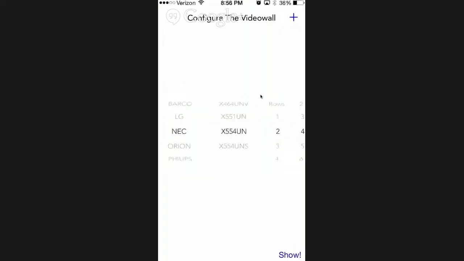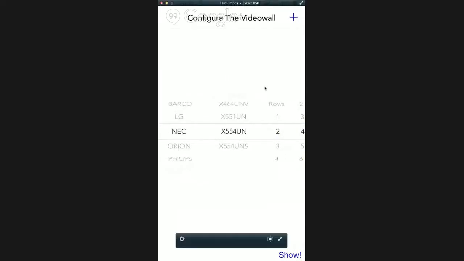What do you say we hop into an app? What do you have for us this week? All right, man. This week we're going to be looking at an app called the VideoWall Configurator, as you can see from my iPhone 6 Plus screen there. It's a pretty simple app. We're in the AV biz, so let's give it a peep-see. There's a light version and a pay version. This happens to be the pay version. It was $3.99. We'll use it for a moment, and then we'll determine whether we feel that it merits that $3.99 price tag.